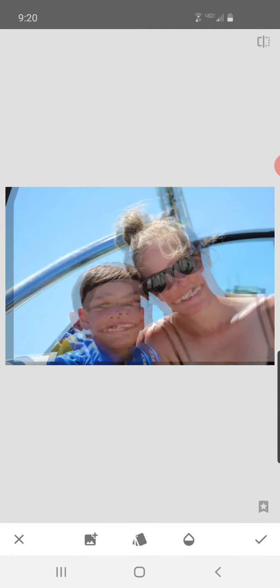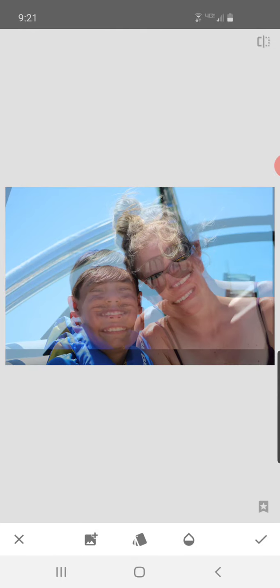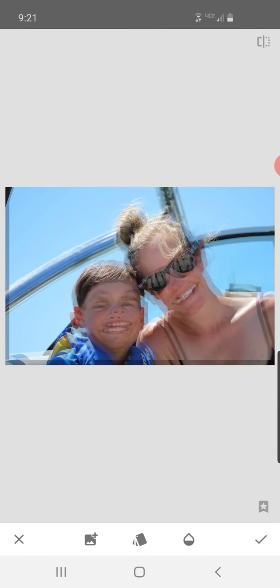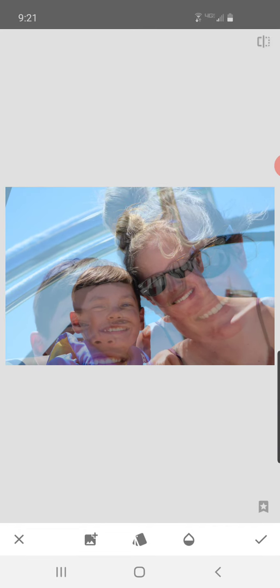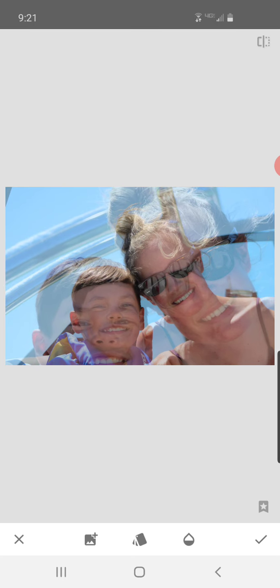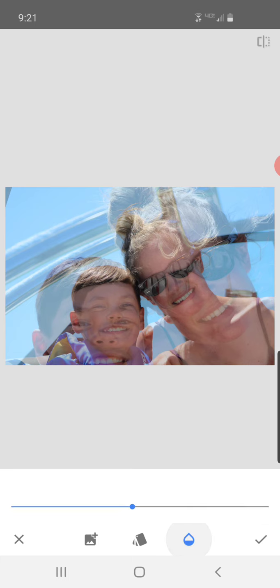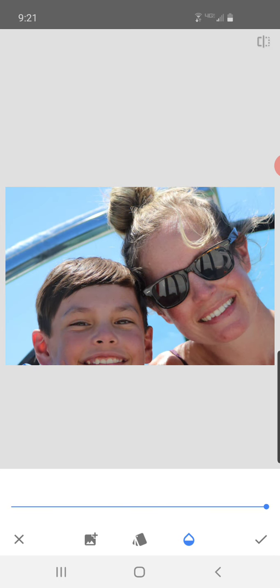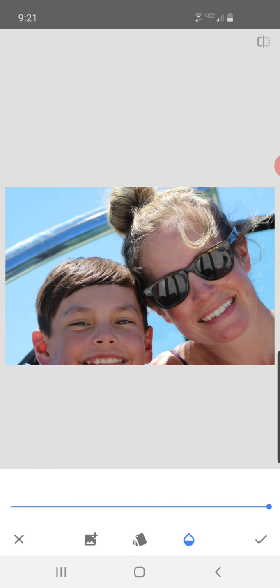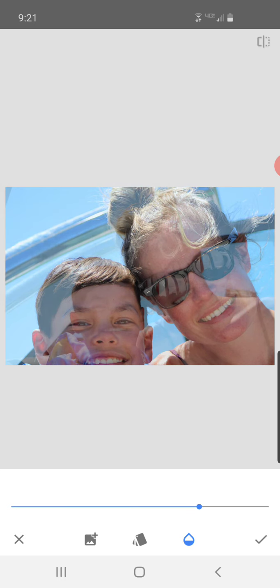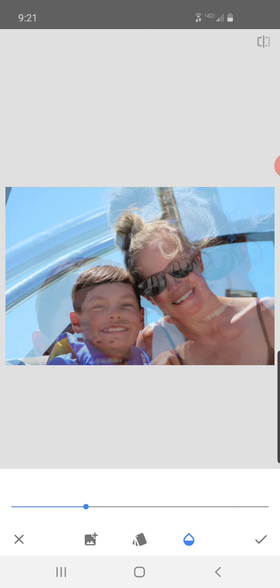But if I move it, you can tell that this top photo is a little more see-through and the bottom one is not. Now, what I want to do is I'm going to make this top picture a little bit bigger because I just want that part of her forehead to cover up the hair that's on that bottom layer. Now, if I go ahead and show you, if I turn this all the way up, that's the top photo. And notice right on the top photo, her forehead color is now covering up that hair that's on that bottom layer on the smaller picture, okay?